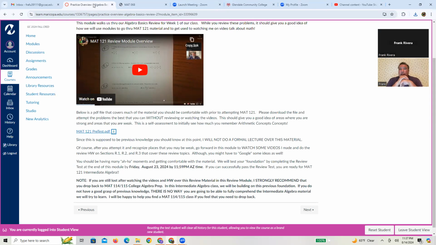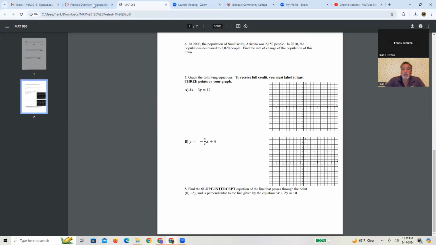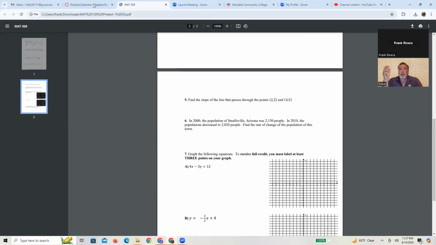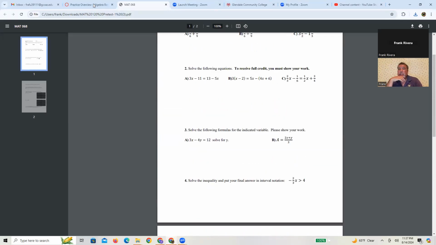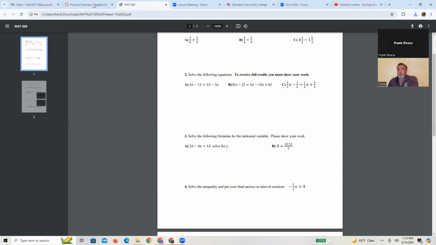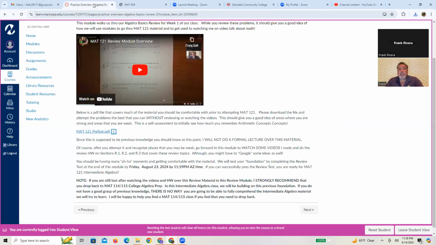What I suggest you do, depending on your technology at home, is print out those pages for the pretest, or upload them to your iPad or Surface Pro and do them with a stylus, or if you have to go old school, do it on paper and pencil and rewrite them. Do what you need to do. And I would ask you to try these on your own before you do anything else.